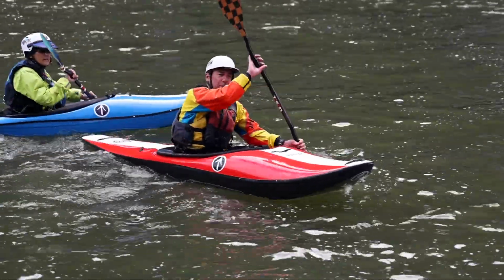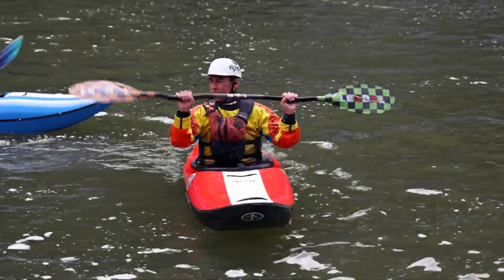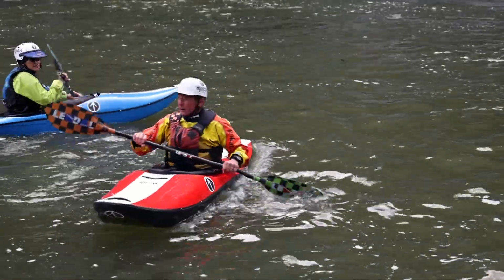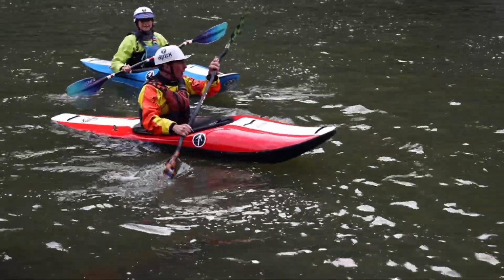There's two main kinds of braces. A high brace is where you use the power face of your paddle. How do you do that? Elbows under the paddle, boom. Low brace is where you use the back face of the paddle. Just a quick slap brace. If you feel like you're losing your balance, slap the water.